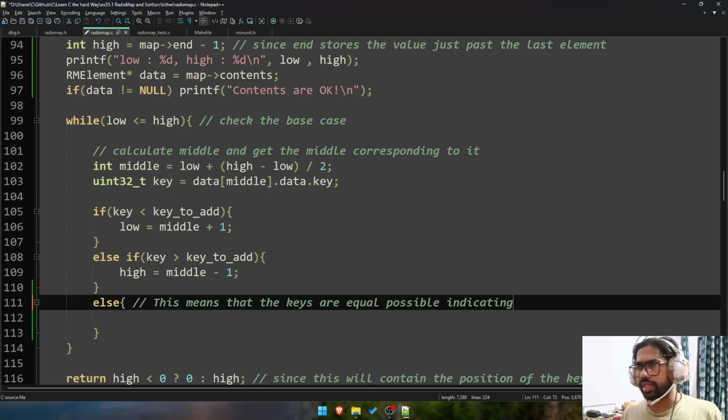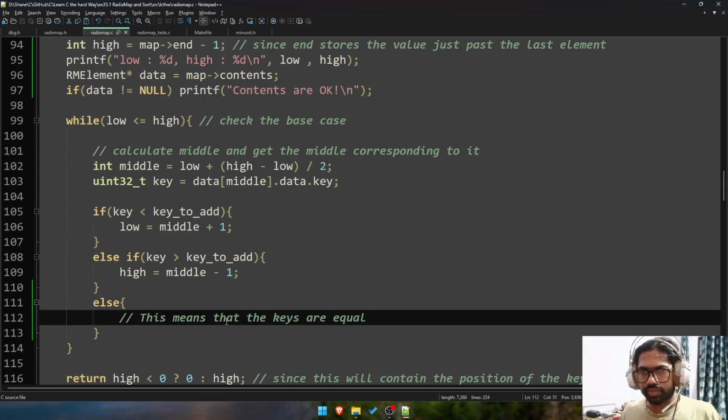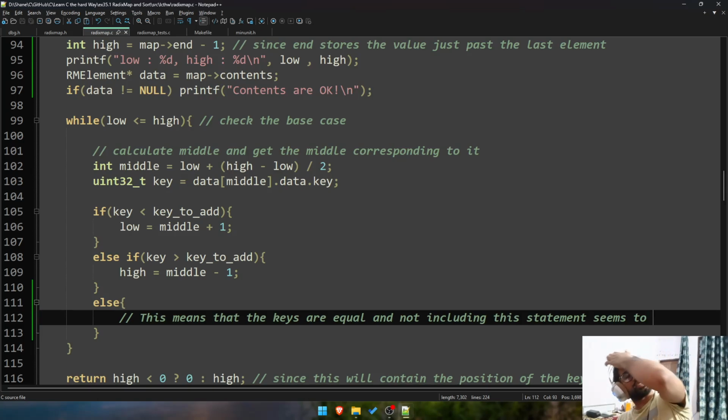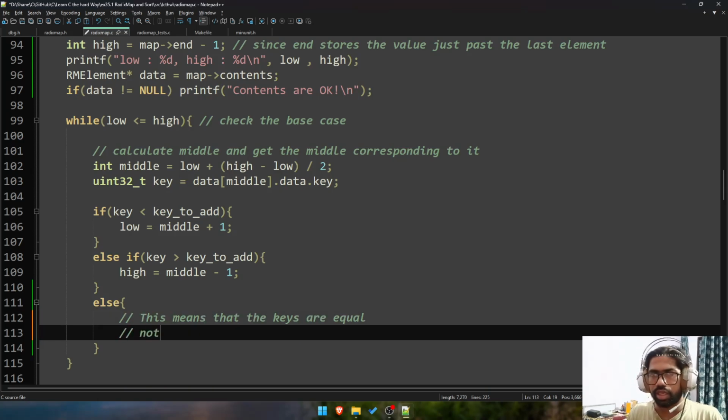Okay, this means that keys are equal, and not including this statement seems to, not including this condition.